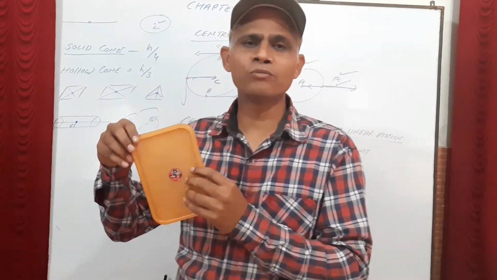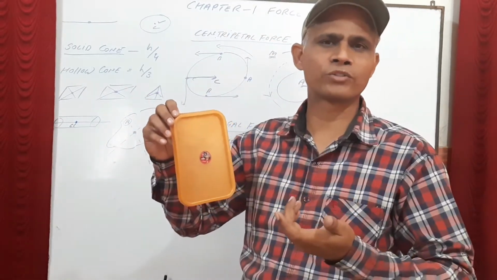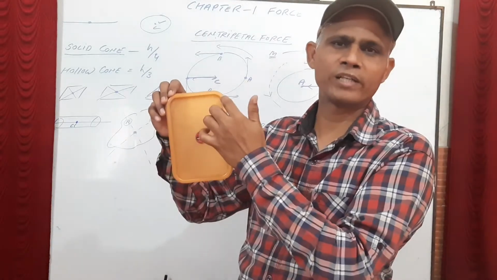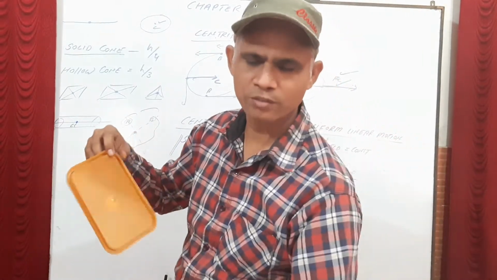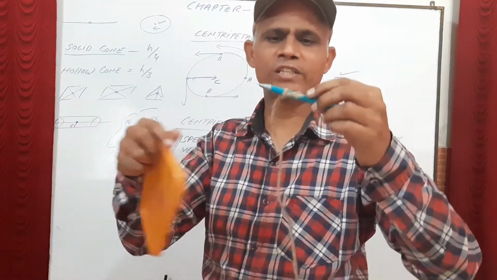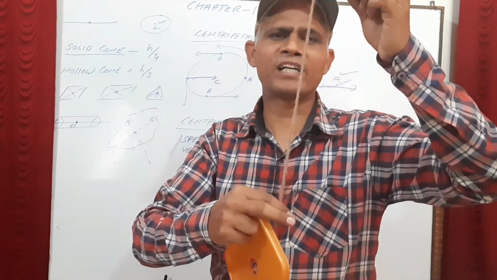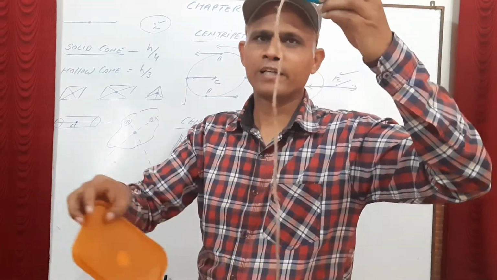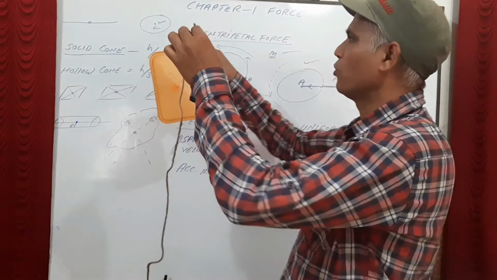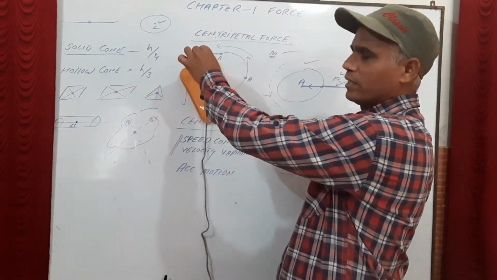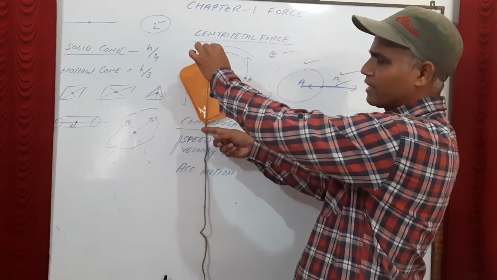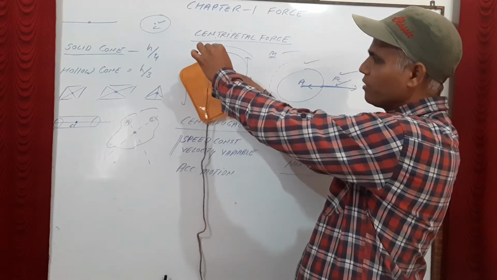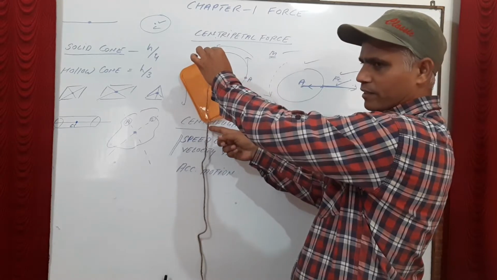For that, first of all, I will make 2 or 3 holes. One hole suppose over here, one here, and one here. Many places you can make holes. 3, 4, 5 holes you can make. So in those holes, put a needle which has a plumb line with it, like this. Now put this needle in one hole. Suppose one hole is over here. Then you can see that the thread is moving over here on this body, like this. From where the thread is moving, make a line with the help of a pencil.